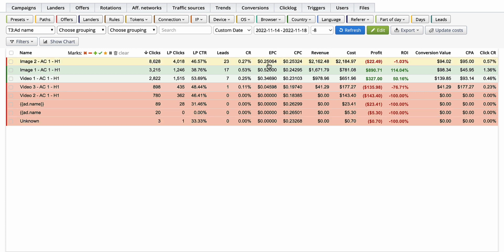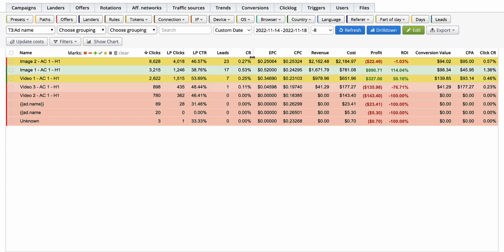And look, it's just not performing where we want it to. Image 2 needs culling, okay? The conversion rate is terrible compared to image 1. EPCs, terrible compared to image 1. Conversion value, image 1 isn't that great, but the conversion rate is more than twice as much. The EPCs are more than twice as much, okay? So again, if this is accurate, which it's not going to be too far off, this is where we want to be. Obviously, I'd like to see this higher, but with the conversion rate and the cheap traffic, high click-through rates, it offsets the conversion value, okay?